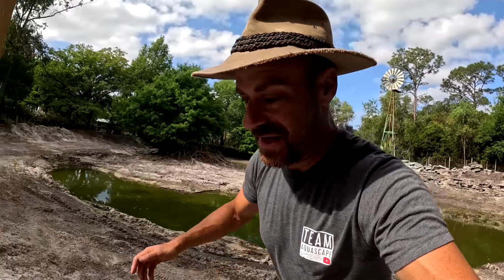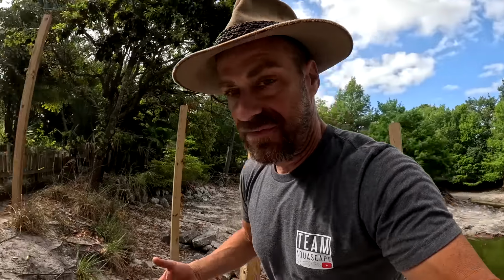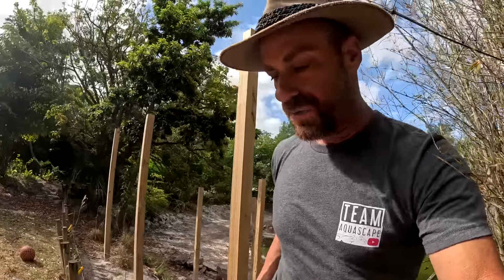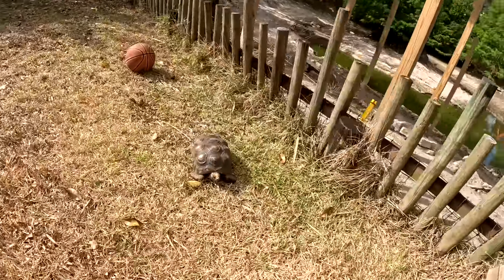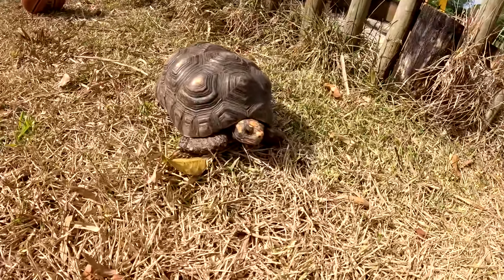Let's go see how some of the animals are doing, because remember, I still have a whole zoo that I've got to take care of, and it's a challenge when I'm all alone, because I've of course got to wake up and do the animals. But since I'm actually here with Mark, or he's here with me, I'm able to just kind of feed all the animals, which is what I did, and finish this video up.